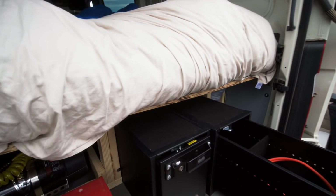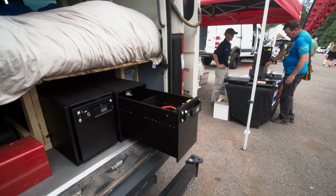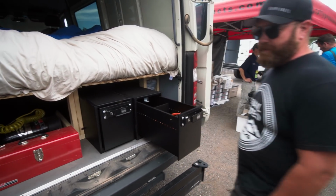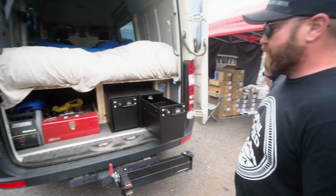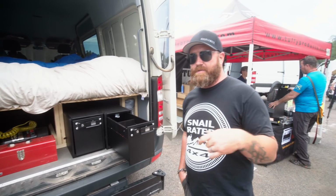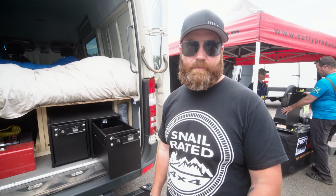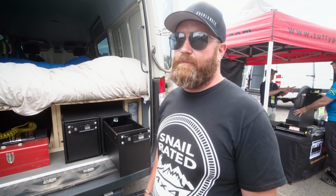Are these bolted in? I'm assuming these are bolted in. Yeah, they're bolted in. I mean, they might not be, but that's what you do. This is in the Jeep. This company makes a center console for the Jeep, so you take the center console out, and then it's a lockable box, and you drive it with the top off and stuff.